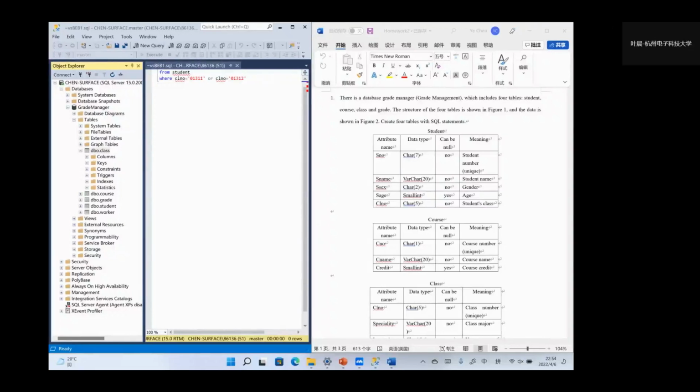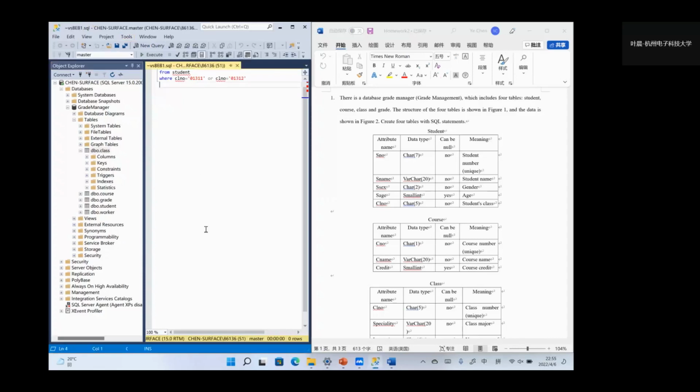So in the last part of this class, I will share the answers of the second homework using SQL Server, and we can see on my screen I have downloaded and used SQL Server 2019.